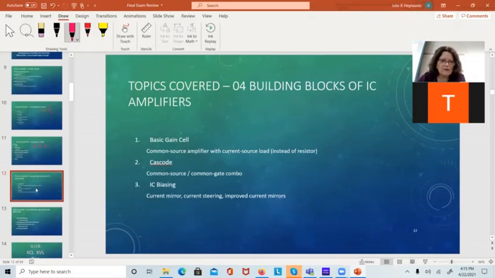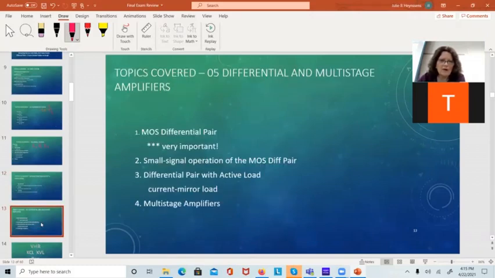And then we went through here, we looked at the cascode, we looked at some current steering things, and we'll talk about those. And we looked at the MOS amplifier. It's really important. When people are building an amplifier inside an integrated circuit and they aren't building it to the point that they're selling it as an analog device, they're going to build a MOSFET differential pair. And they just add on to that and use different types of transistors if they're actually building these and selling them for op amps and things like that. So this is really important. And these multi-stage amplifiers, we will talk about that.